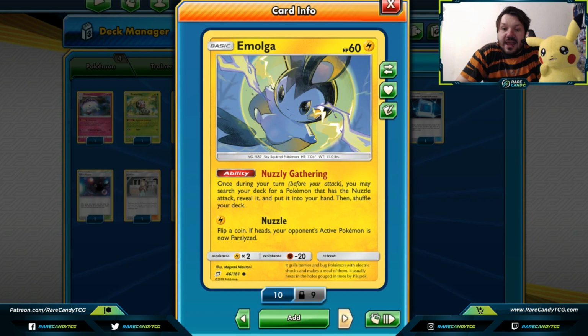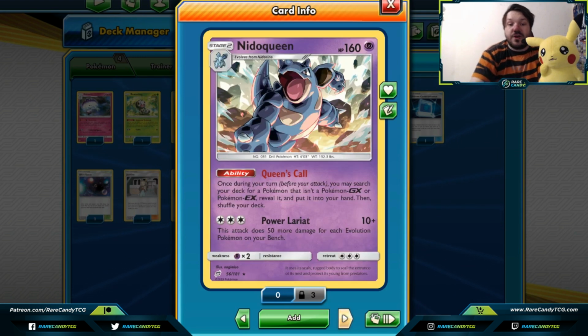So it's got Nuzzly Gathering, Cute Pokemon, the Sky Squirrel Pokemon. Once during your turn, you may search your deck for a Pokemon that has the Nuzzle attack. Reveal it, put it into your hand. So Emolga can search out another Emolga, which you could actually put away back into the deck with Pokemon Communication. I know the Lost March has used this strategy for a while, and you want to know what? With us losing Nest Ball and Ultra Ball, it might become a viable strategy in our next format. So if you're looking for a little bit of an extra way to boost your Pokemon Communication, Emolga might be that card for your deck.